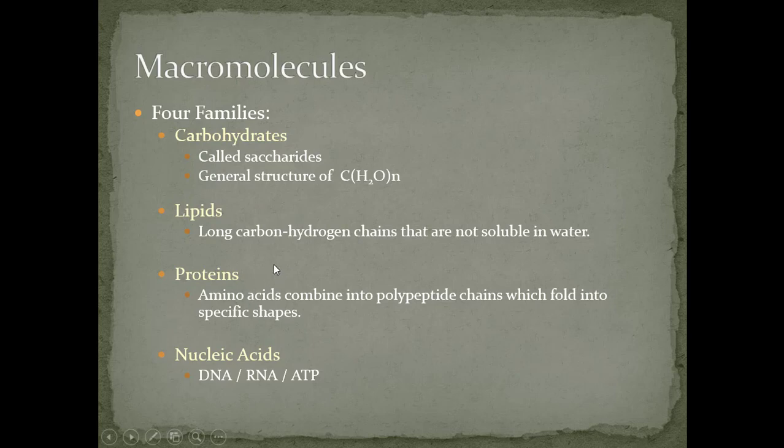Proteins, amino acids combine in a polypeptide chain, which fold into specific shapes. And these basically give us our body's function, essentially. All of our enzymes, a lot of the items that give our cells the ability to do what they do, to move around, to chop things up, to break things down, has to do with proteins. So these are very important for biochemistry.